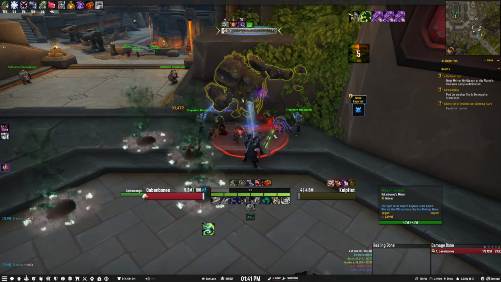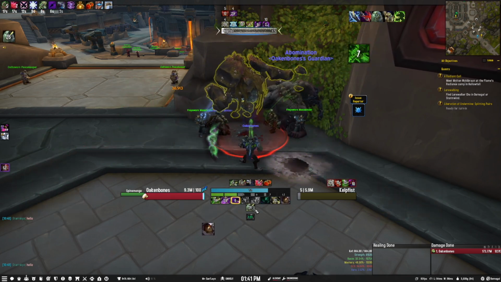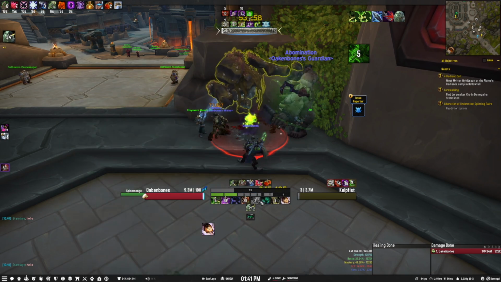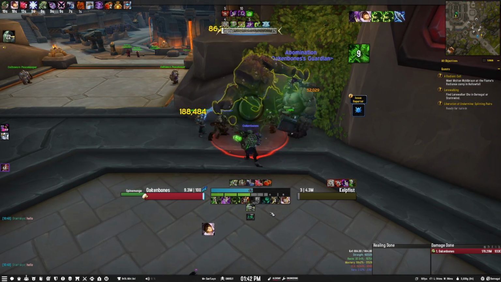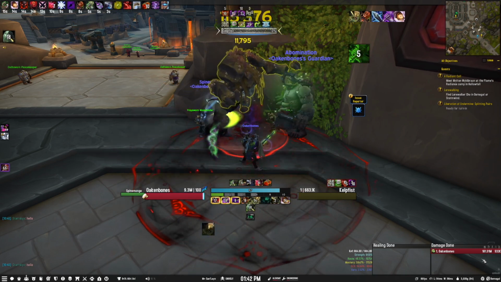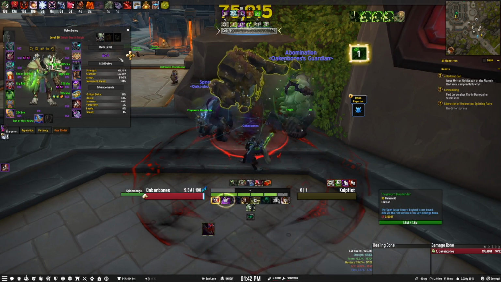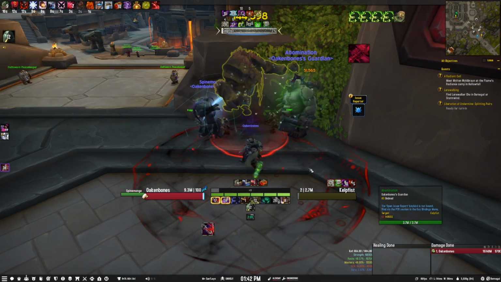It was peaking over 1,000,000. We just did another Apocalypse. We just did another Raise Abomination. Looks like we're going to do another Dark Transformation. When those three things go up, I bet the DPS goes back up over 1,000,000 again. Keep in mind 664 item level.